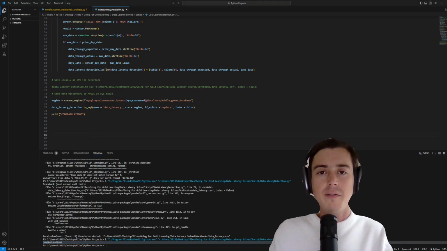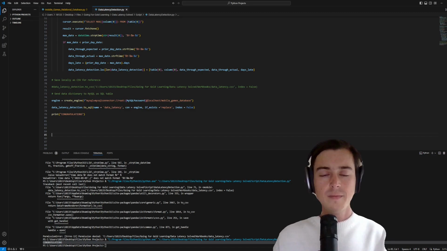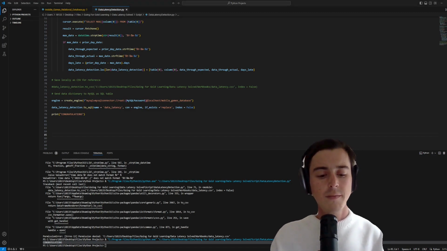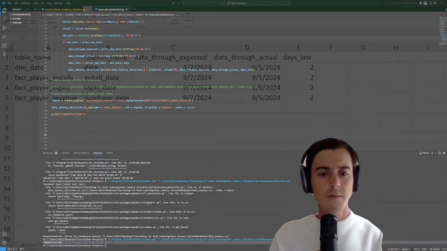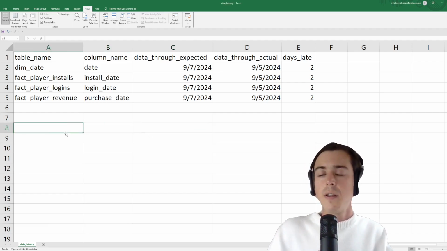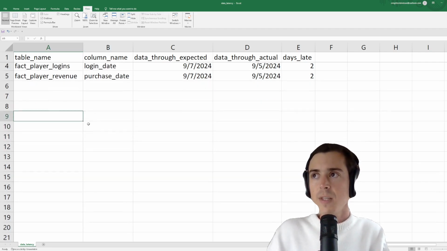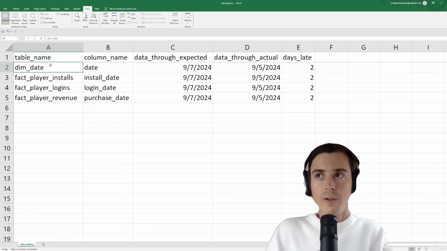Okay, now let me show you the value of this automation. Here is a copy that we saved locally on our machine. It's pretty cool, right? It shows you all of the tables within your database that have old data or latent data.